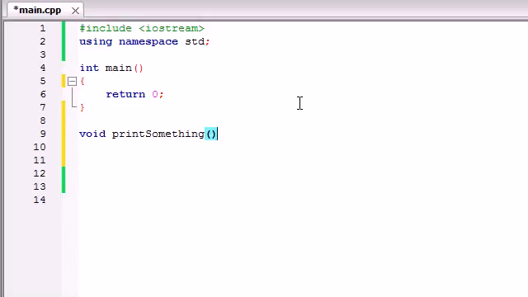So after this, you see that I added two little parentheses, and those are actually called parameters. Whenever your function needs additional information, you add parameters, but we're going to be covering this in the next tutorial. For now, just remember to add them and add nothing in between them. Trust me, I'm going to be covering this in the next tutorial, and I'm going to make it real easy to understand. But after these parentheses, go ahead and add two curly brackets.